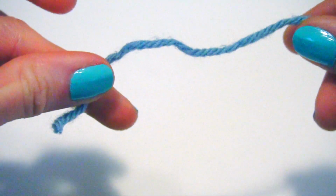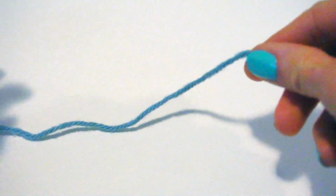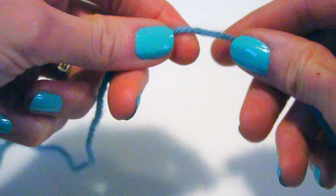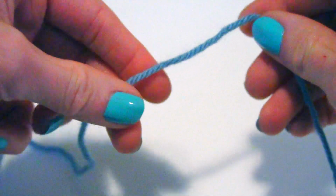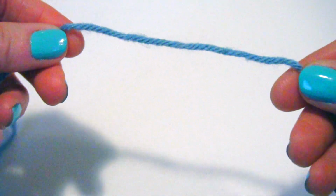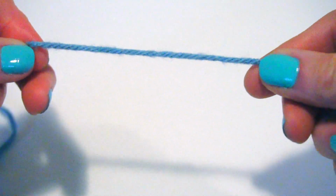So first you want to make sure that the tail of the yarn, you bring it out to whatever length that you might need for the number of cast-ons for that project. So in my left hand is the tail, the right hand is connected to the ball of yarn.